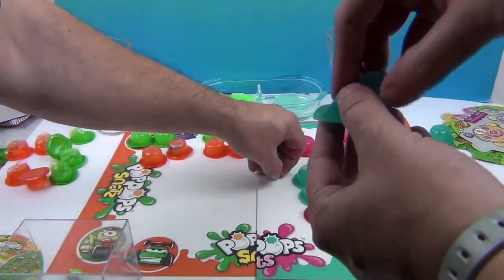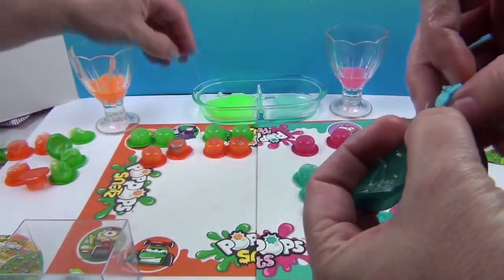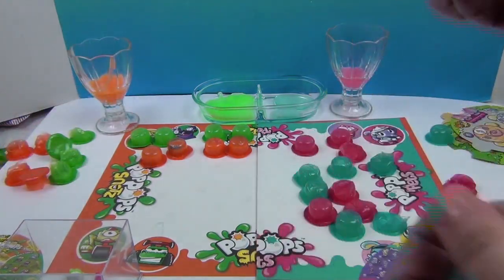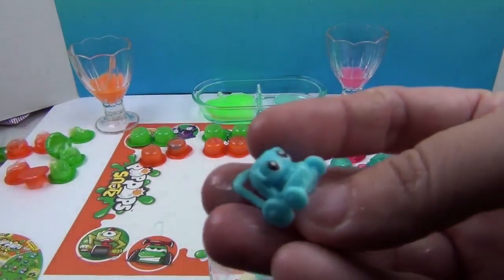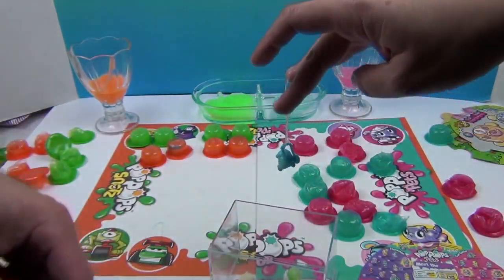Let's see what else I have here. Oh, I think I have a duplicate. Does this look like my same one? Actually, I probably just hid it somewhere. I probably just fell on the floor. I just put it in here so they didn't get away. Does that look like the same one I got? It does look like the same one. Okay. Well, I got two of that one.